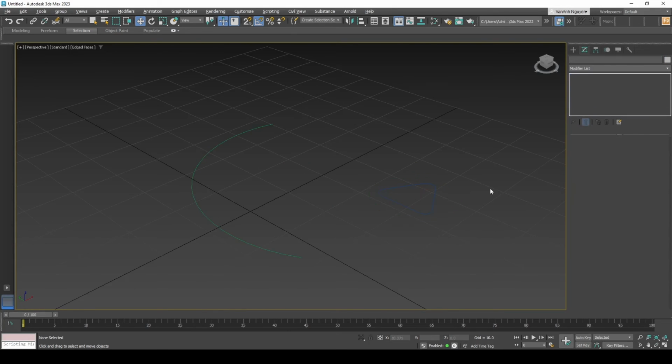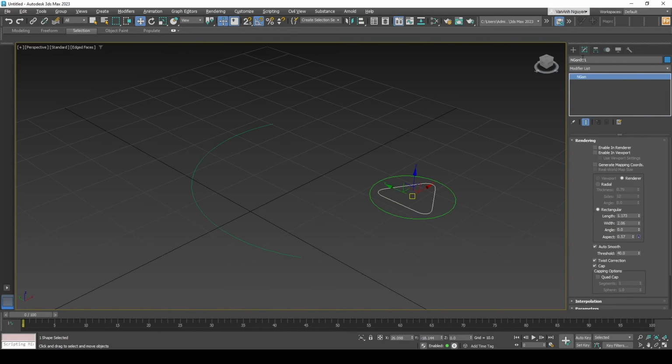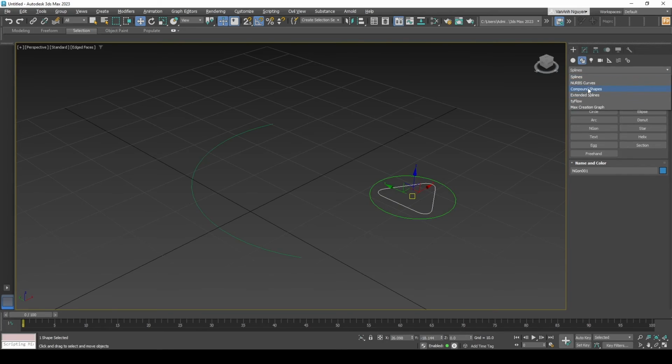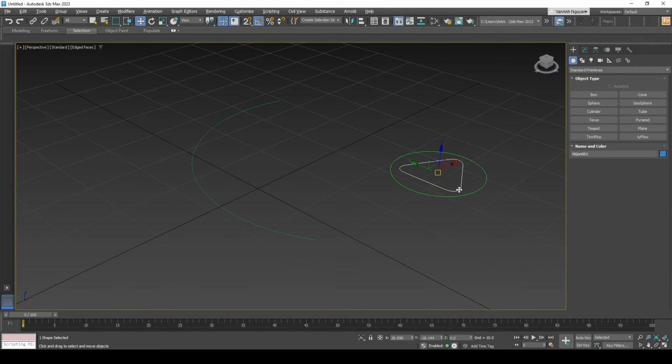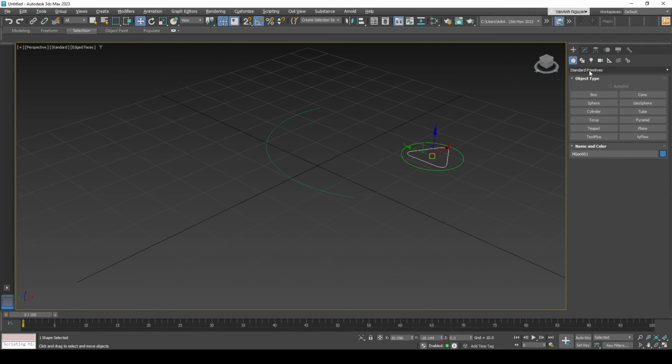So now I have this one right here. Then I'm gonna go to the compound shapes. So yeah, I have my objects right here. Then I will change this to compound objects. So this has different options for you to edit your lines.